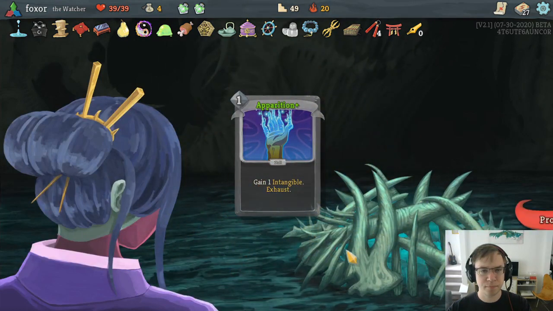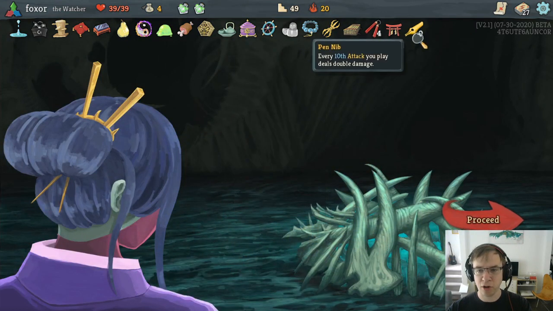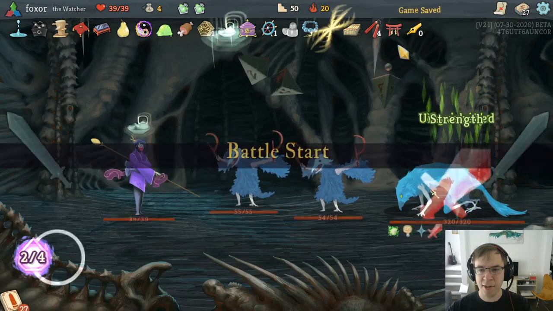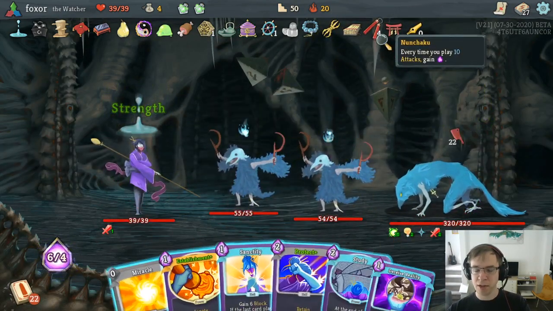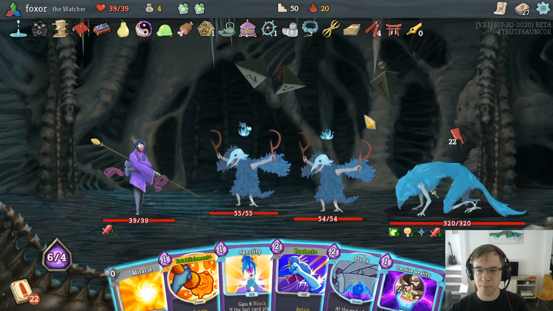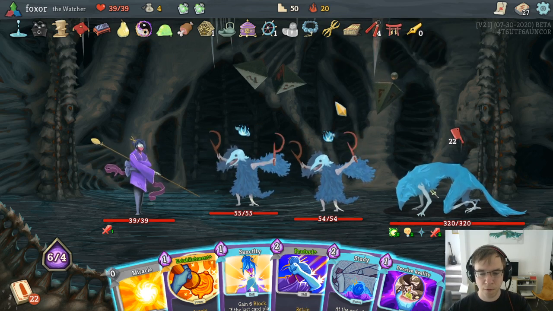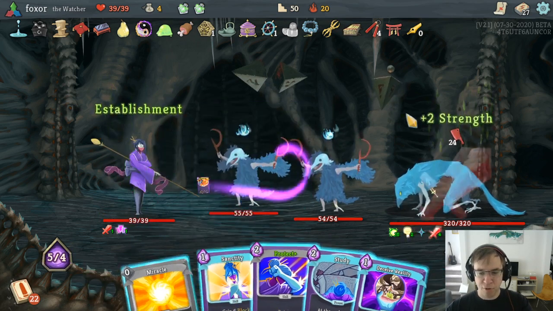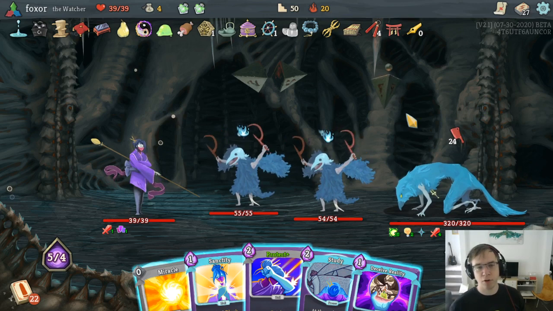Okay. Didn't do a very good job setting up Nunchaku or Pen Nib. I guess I just got the Pen Nib, so I can't set that up. These always stay in sync with each other, so we're going to have Nunchaku triggering 3 cards, or 4 cards before Pen Nib. Establishment is getting played for sure. It's a core part of the deck.